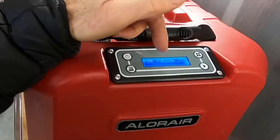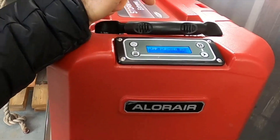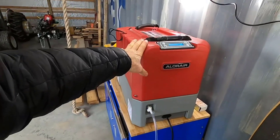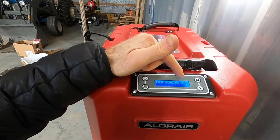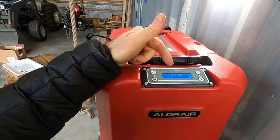As for the power shutoff, it does purge the pump when you shut it down, which is kind of cool. That just means you don't end up with onboard water in here. Especially if you're going to put this in freezing temperatures for storage, it will purge out the pump — so that's definitely a plus. You can see it's doing a countdown on the purge and then it will actually shut the unit off.